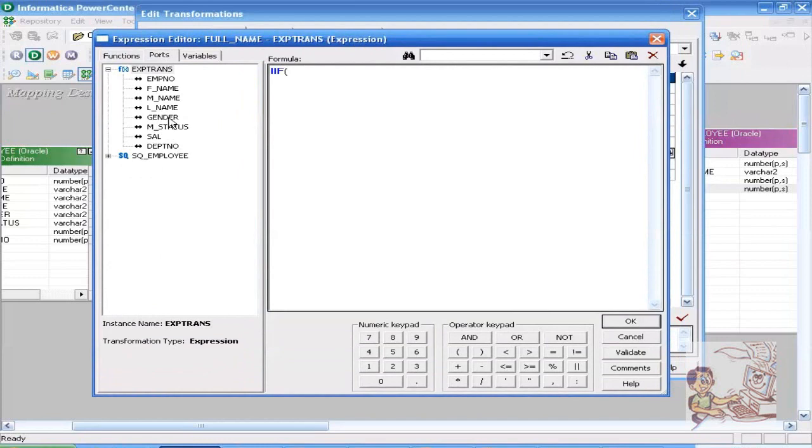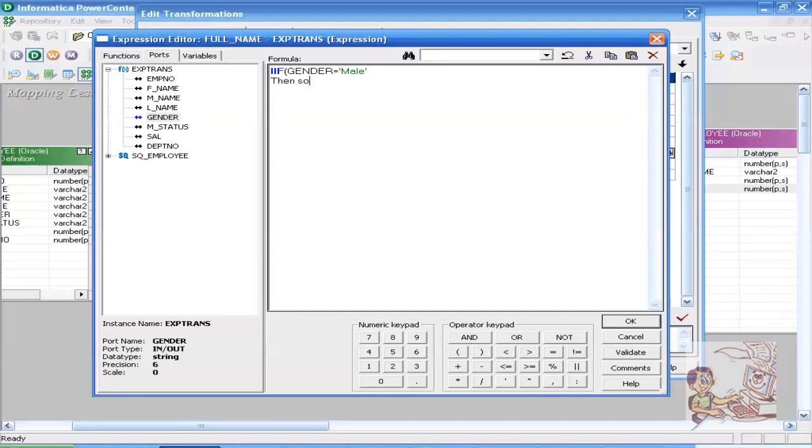See, how it will come: if gender equal to male, then XYZ, else ABC. Suppose this is an if statement. It will work like this. If gender equal to male, then it will populate XYZ. Otherwise ABC. You have to write nested if. Here in XYZ, two statements: if gender equal to male, then something, else something, right? We are writing a case statement, meaning this is the functionality.